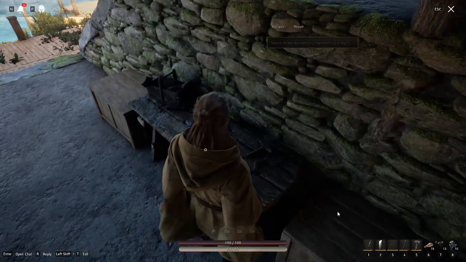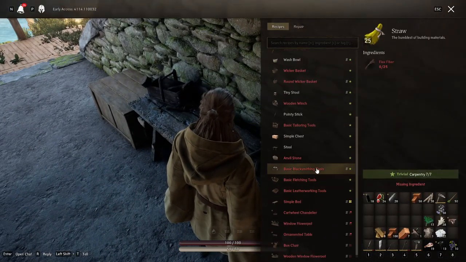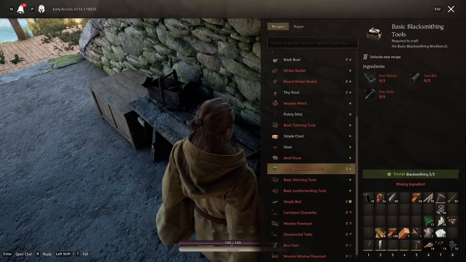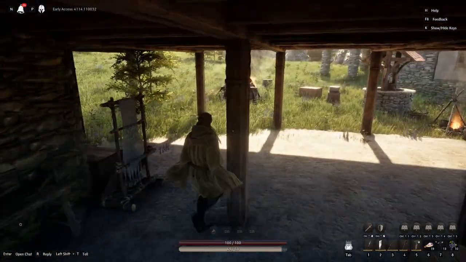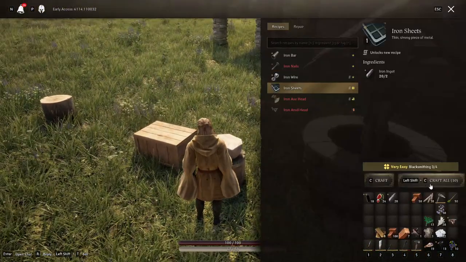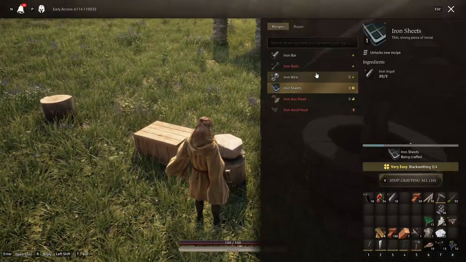Okay, how do we make those blacksmithing tools? That way we can get ourselves a little table. So we need iron sheets, iron bar, iron nails. Okay, we have all that, really. Just need to make some iron sheets. Let's do it. Iron sheets, very easy. Craft all of them then.